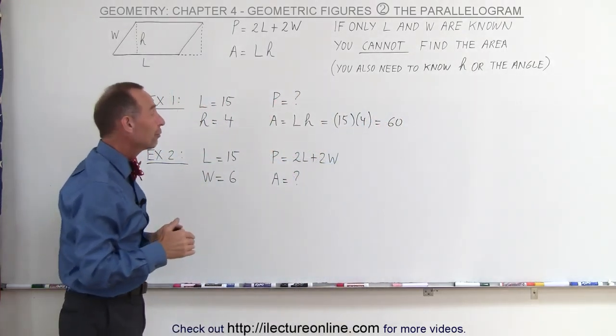However, as we said before, if they're asking for the area, since they only gave you the length and the width and you don't know what the angle is here, you're not going to know the height, and therefore you're not going to know the area. The area in this case will also remain unknown, like the perimeter must remain unknown in our first example.